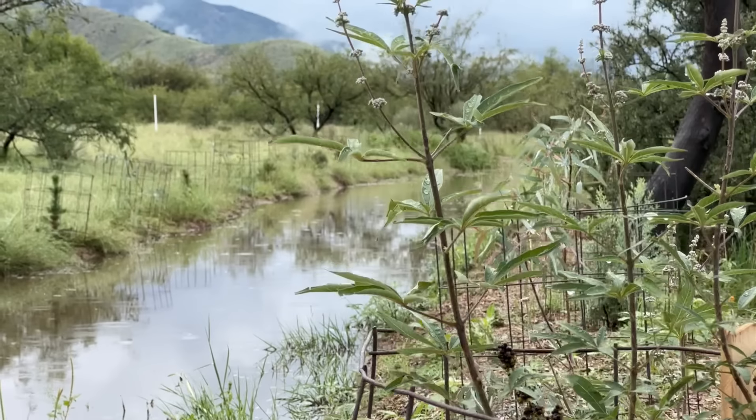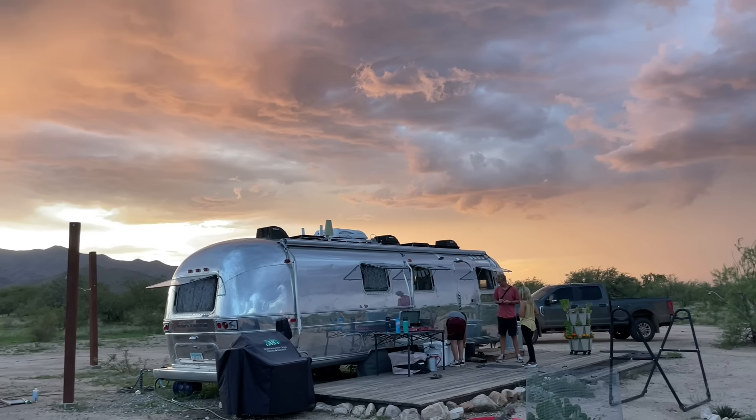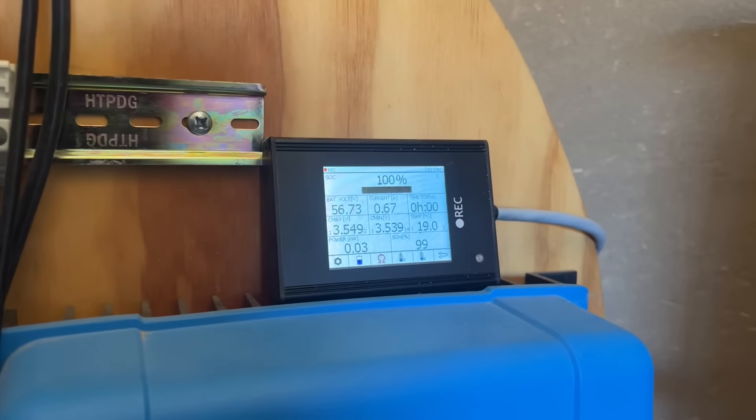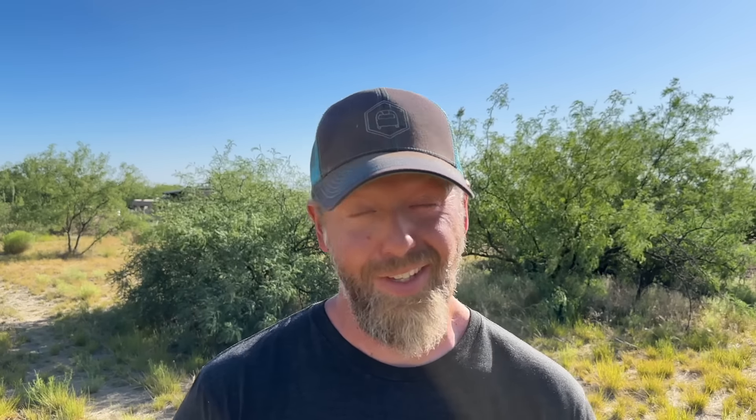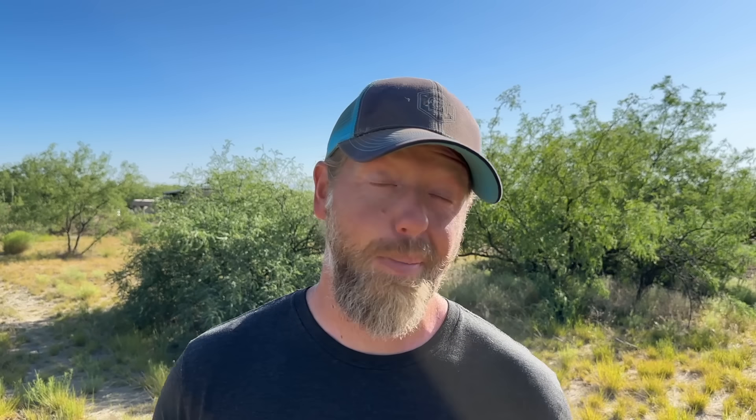When we installed the system, we did put in lightning protection. The solar ground mount from Iron Ridge was grounded by design, and our combiner boxes also had lightning suppression built in to shunt to the ground. However, last summer was a historically strong monsoon season. We had some epic storms, and there was a rogue indirect lightning strike that hit somewhere near our system, took out our Victron inverter, our charge controller, even our BMS display. This cost us thousands of dollars to replace. It left us without power for a week. It sucked.